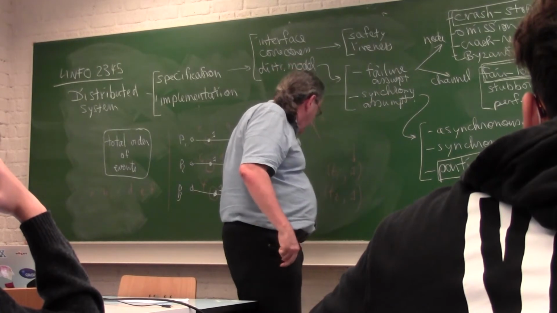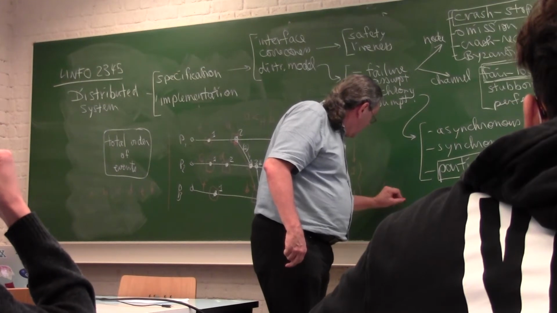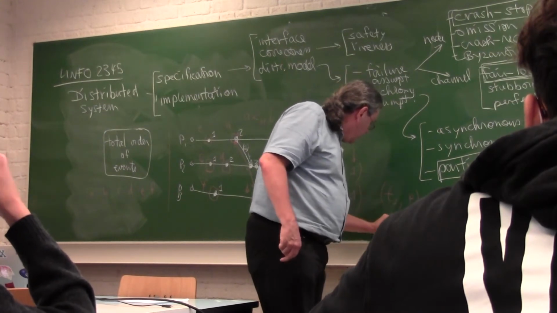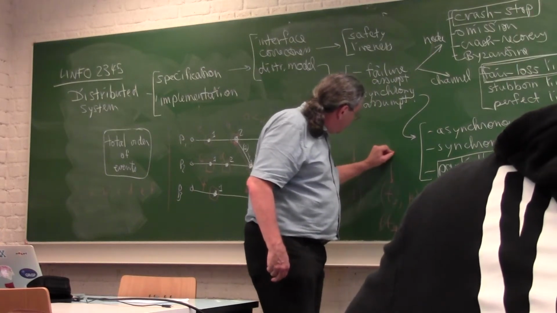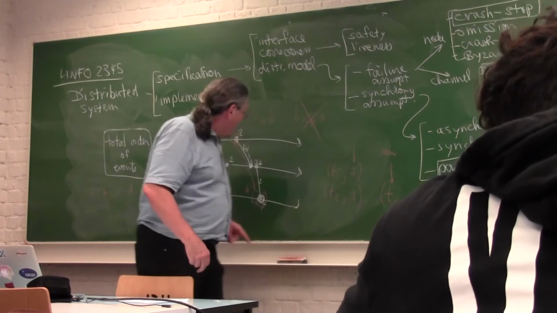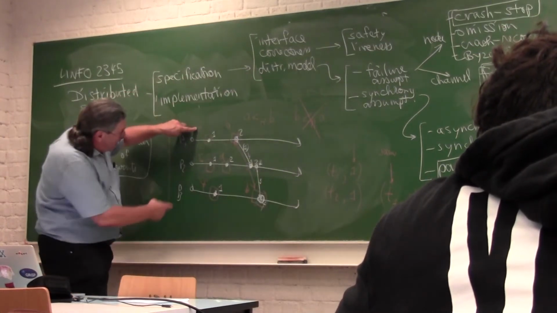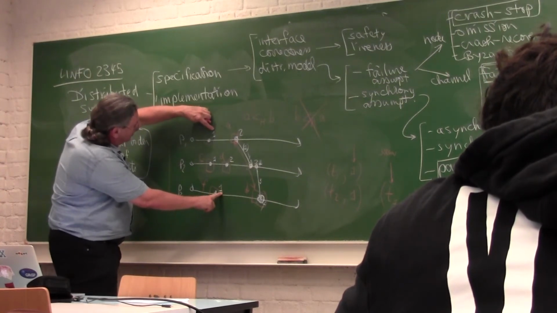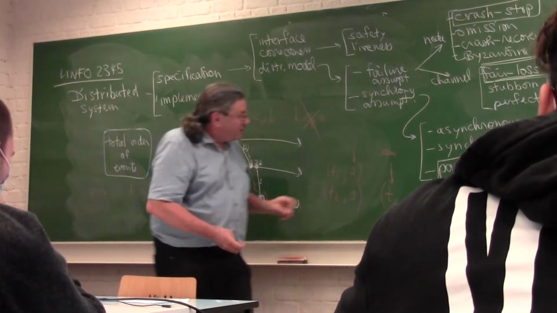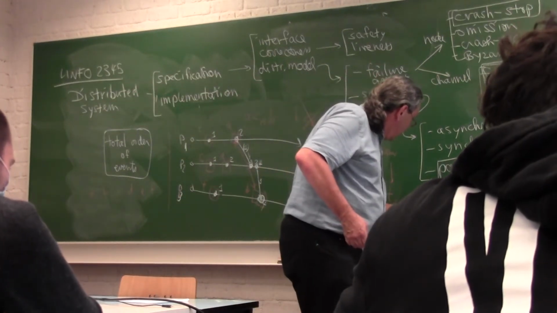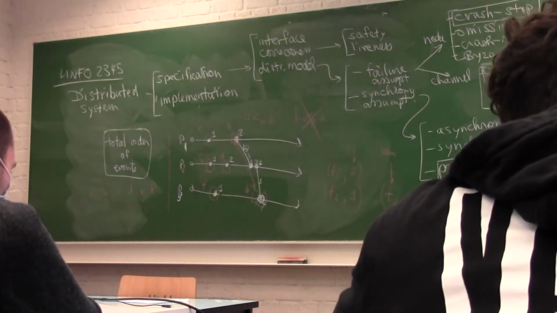But if they have the same value, so if we have T1 with some number and T2 with some number, and both of these are the same, that's only possible if P and Q are different. So E and F have the same Lamport clock, but they're on process 1 and 3. So in this case, you compare P and Q to break the ties. You see that?